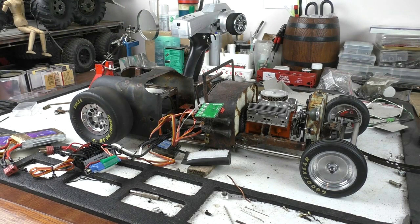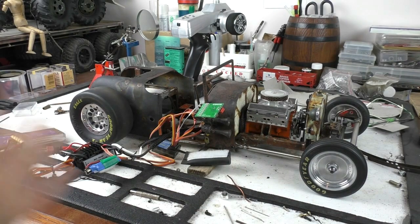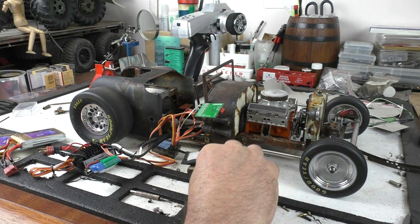So, boy, I was sweating bullets, man. After putting this thing all together, the last thing I wanted to do was have to pull it back down again. I tested all that and it was working. And the last thing I want to do is take the motor out of the block, because that would just mean a complete strip down. So, yeah, I wasn't a happy camper. I was cussing and swearing a bit, but, you know, you got to walk away, take a breath, and come back to it.